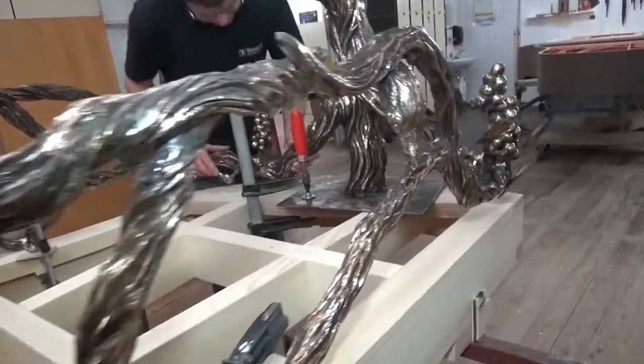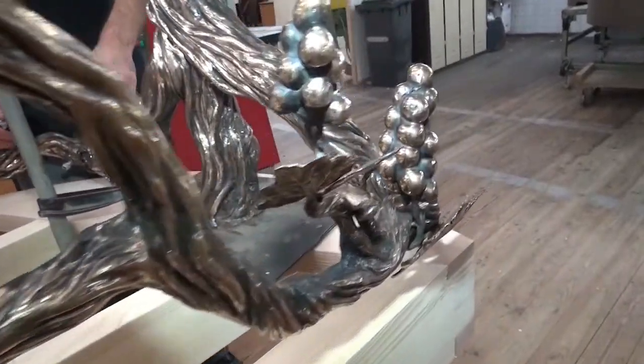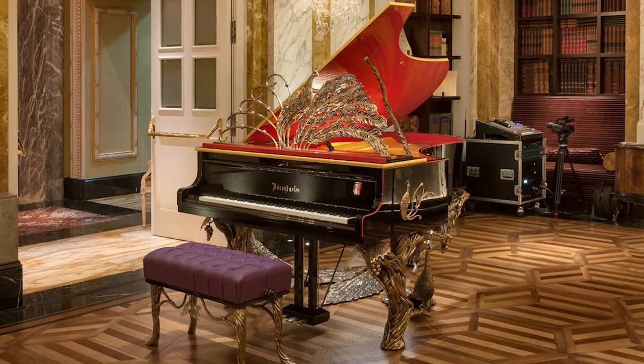Creating this Kessler Grand Bohemian Bösendorfer piano has been a very enjoyable process — one of the most enjoyable projects I've ever done. It's really an honor to work with a great company like Bösendorfer that has a wonderful history and produces one of the finest pianos ever made in the world. It's also been enjoyable working here in America with Frank, a wonderful international artist, while knowing that in Vienna, Austria, across the big ocean, another group of artists was doing their part. Together we've created something that I believe is an outstanding piece of art and a wonderful instrument for people in the future to really enjoy.